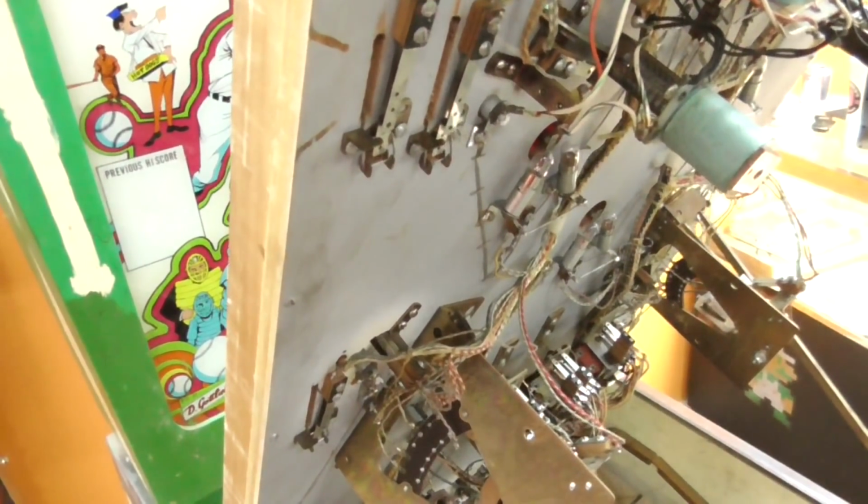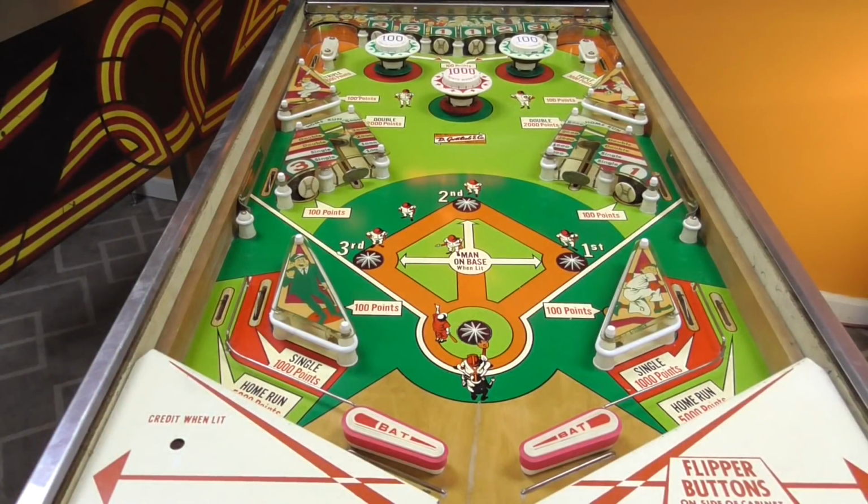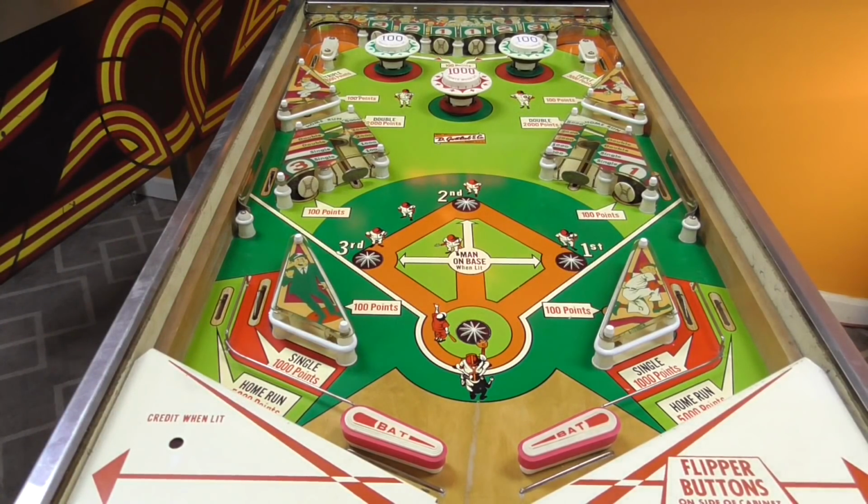All right, so I've had to turn it off like five times now. So I keep having to reset it, and then we try a little bit more, try a little bit more, try a little bit more. So, the single is working, the double is working, the triple is not working, and then it's giving us five runs when it shouldn't give us that many runs. Okay, so we'll play it a little bit. Since the home run and the triple is messed up, we're going to have to do a little work.